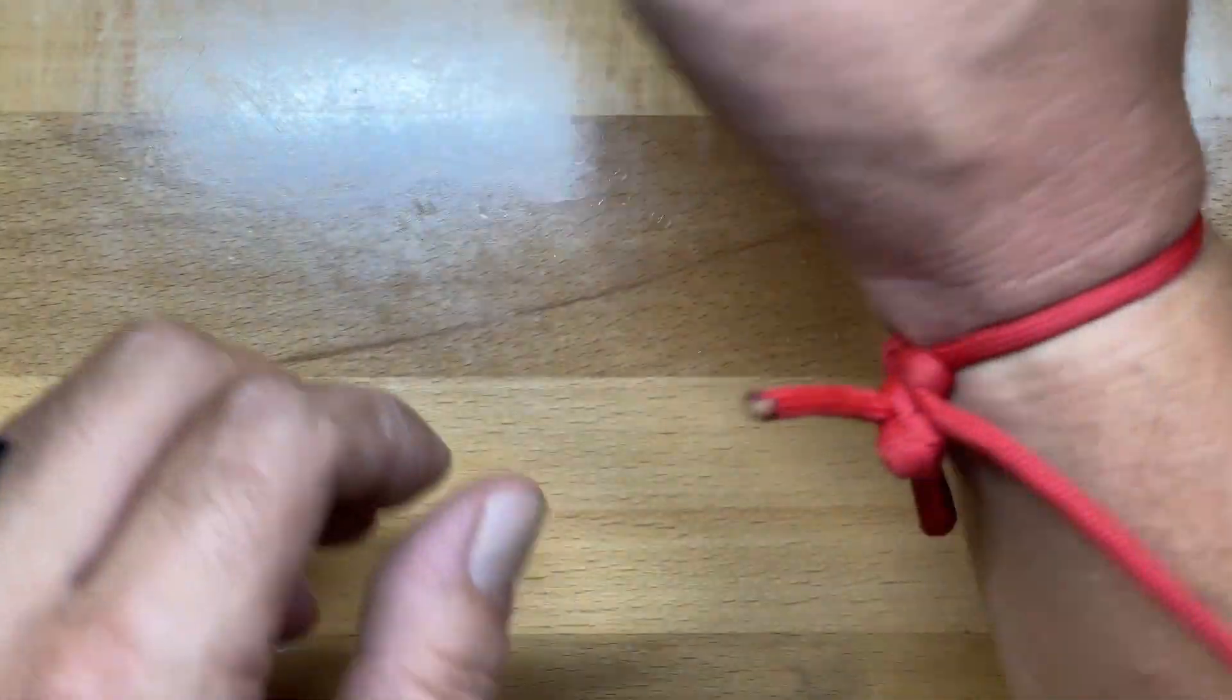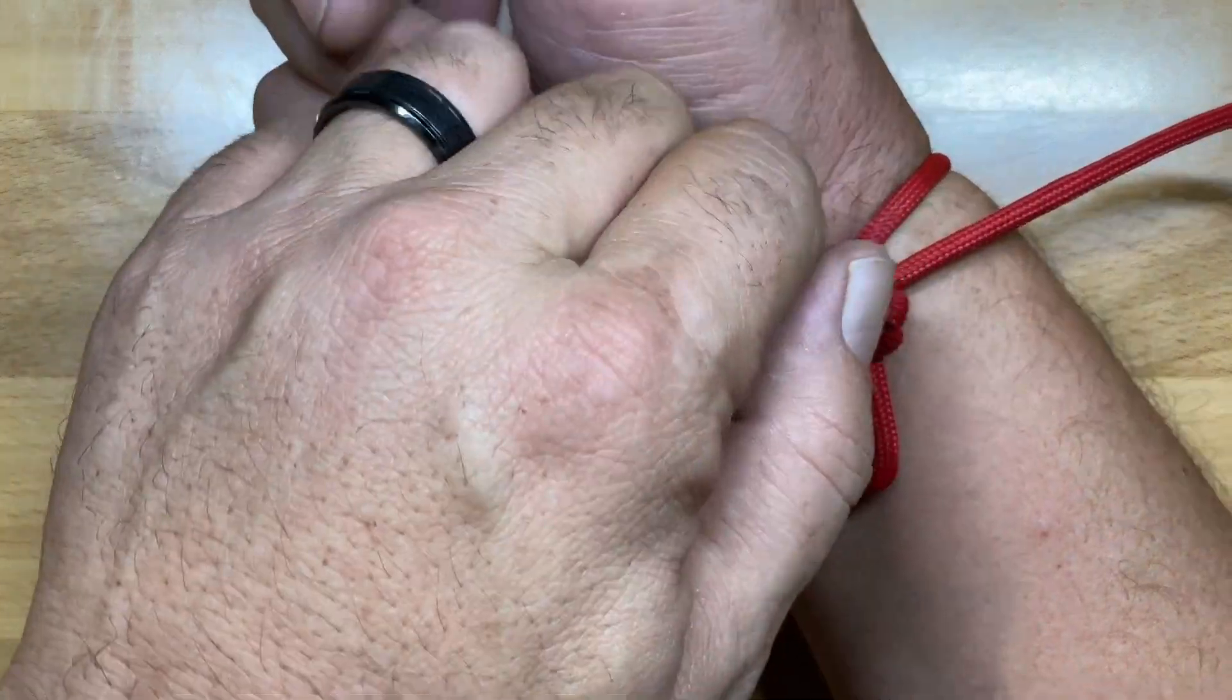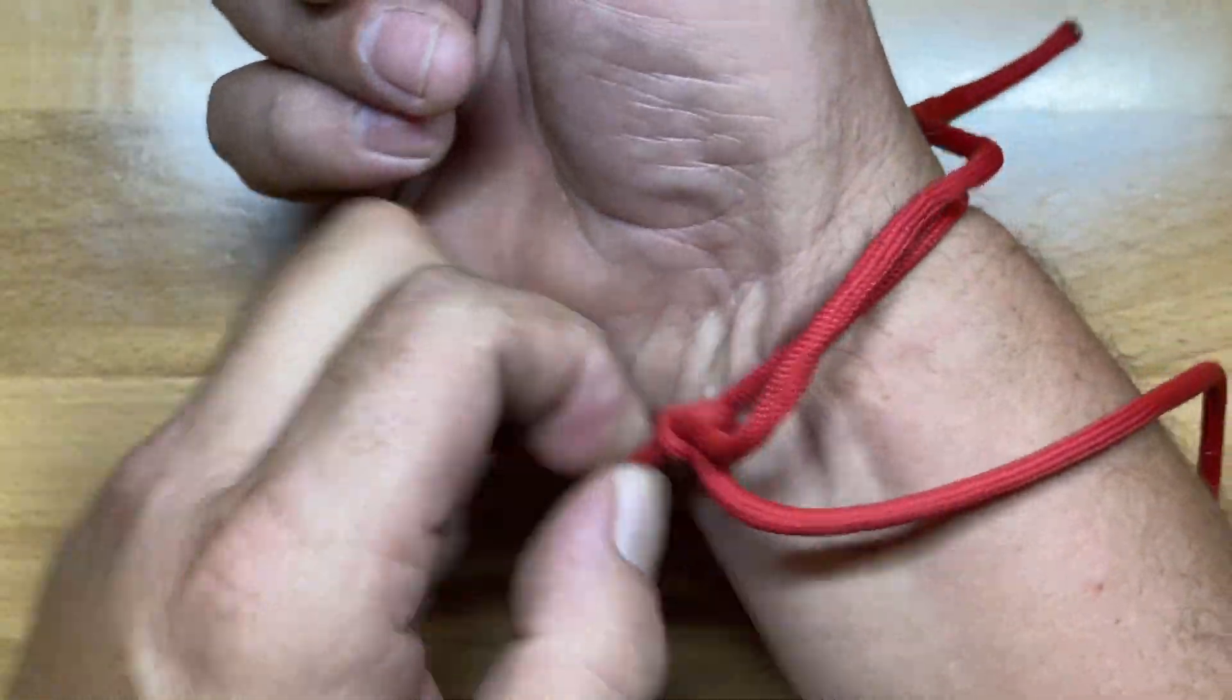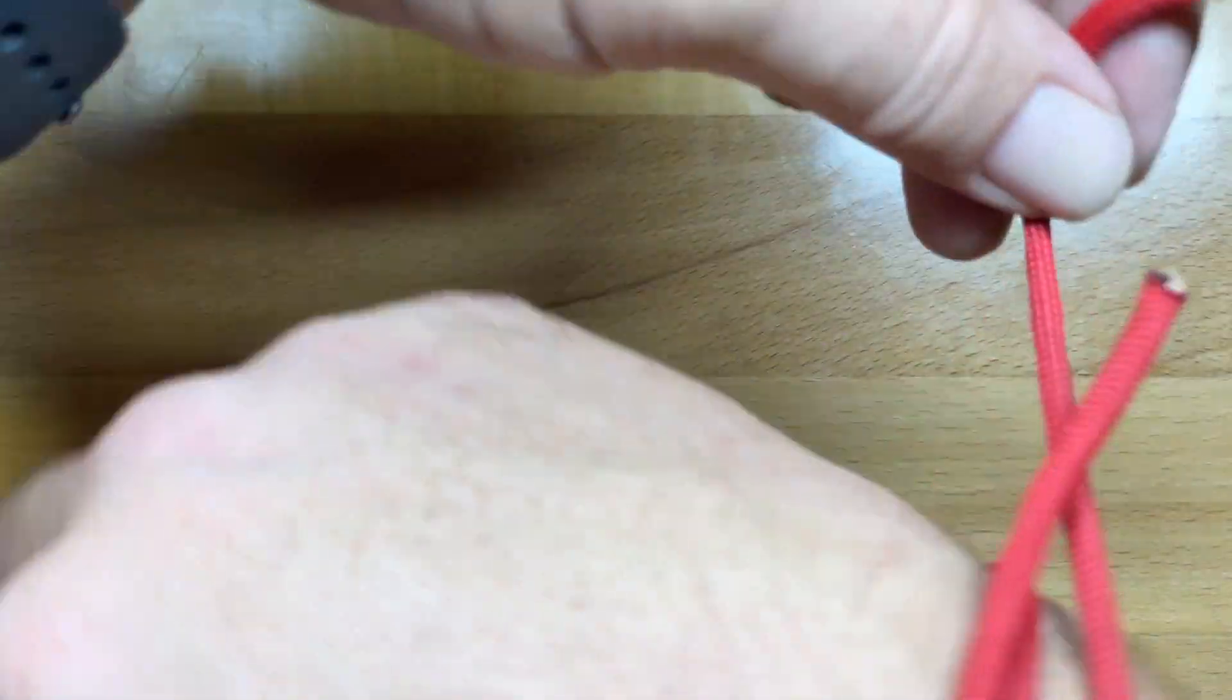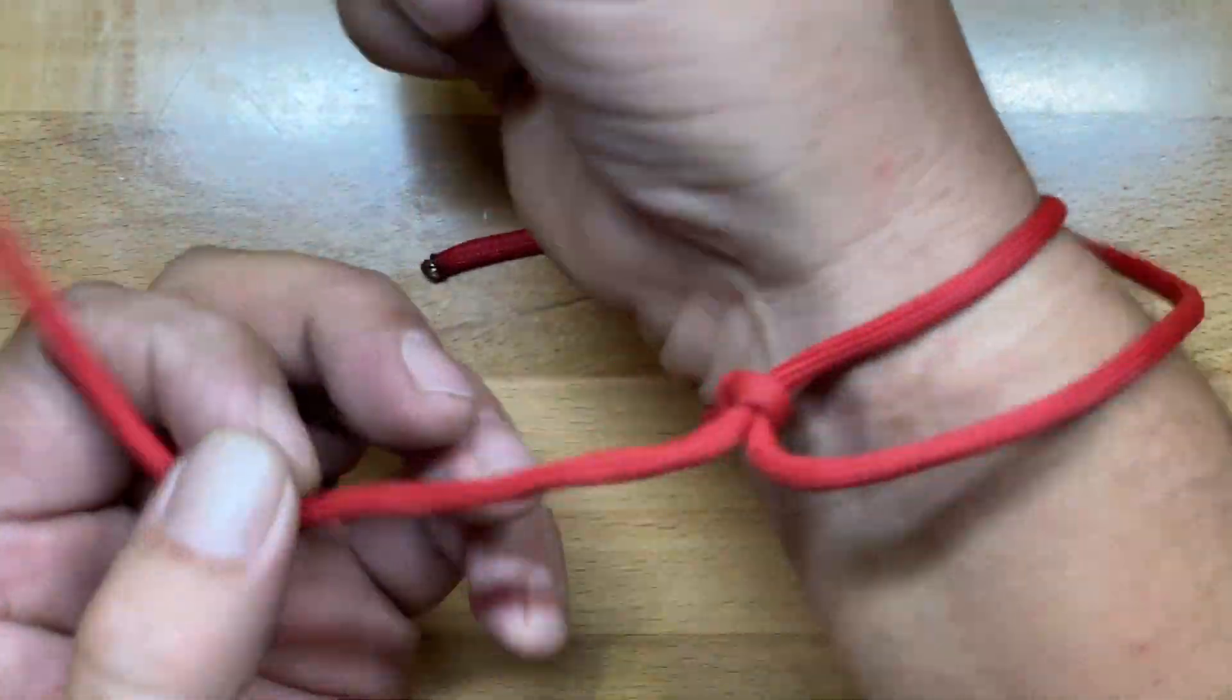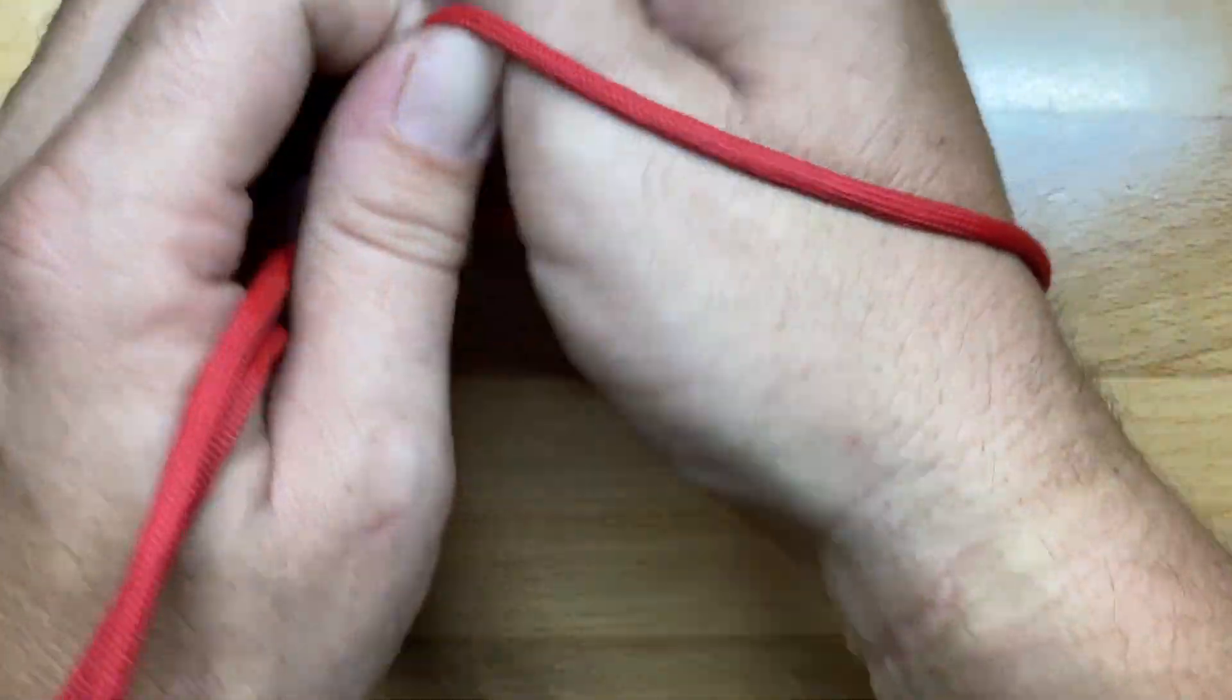So now it will hold its pressure, and because we put it in a slip form, you can very easily take that off. If you had this longer, you can make several wraps around here and tie it off for use as an emergency tourniquet.